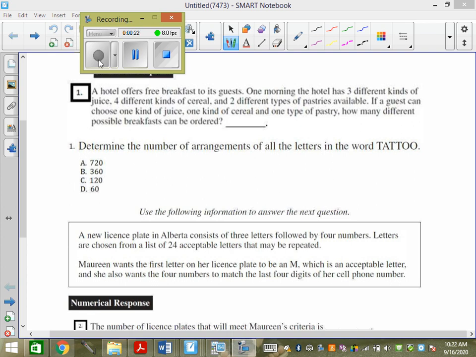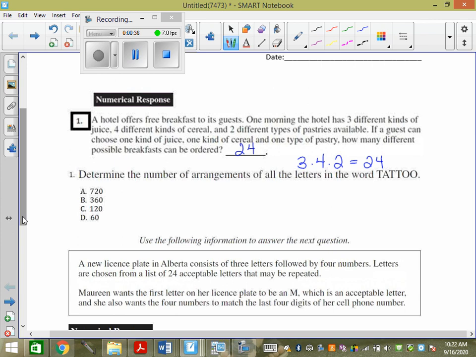They have to be 1 of each. So this one we can go 3 times 4 times 2, which is 24. Now I'm going to change this up because on the test it may not ask it this way. We're going to pay attention because this is how I can twist it. Remember I told you I'm going to go over it if it's not 1 type of each.